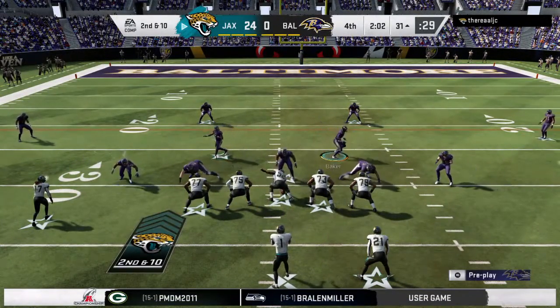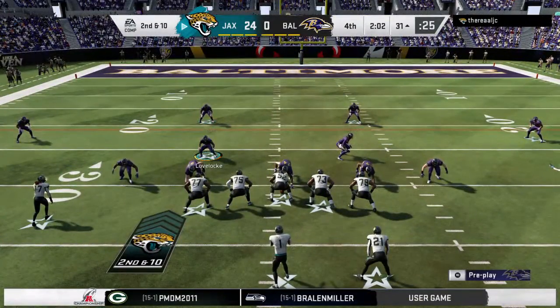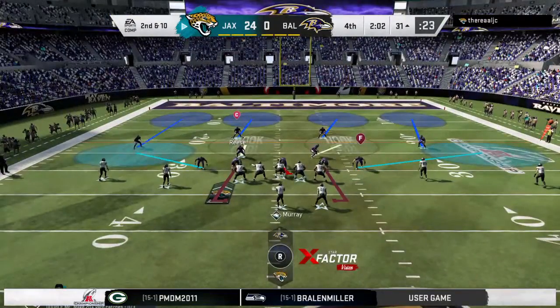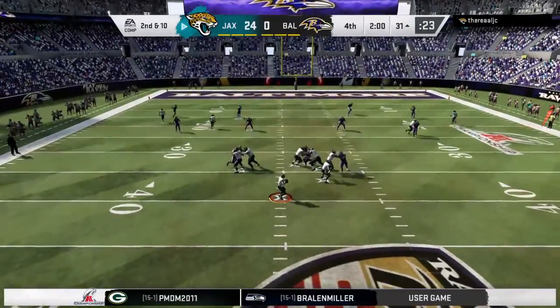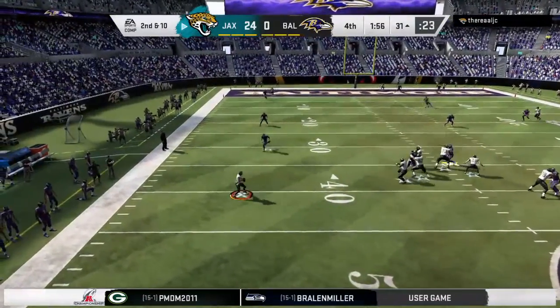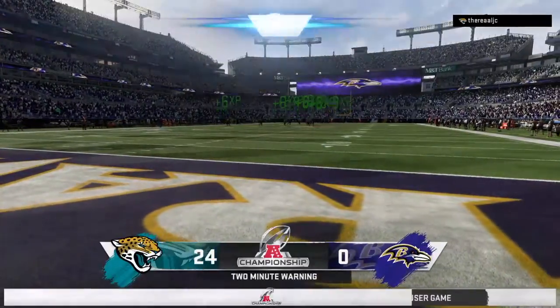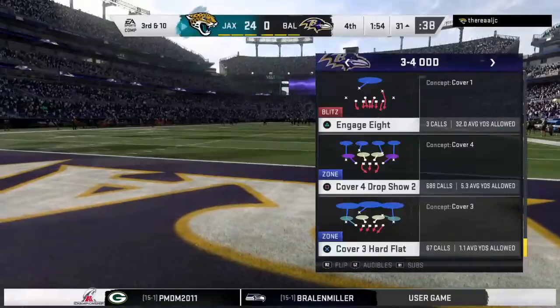The defense is going to crowd the line of scrimmage. If you just hand it off inside, you're getting your running back popped a lot as well. Sometimes the defense dictates it. If they're going to crowd it, you may have no other choice but to throw it downfield. And we are inside of 2 minutes left in this lopsided affair.